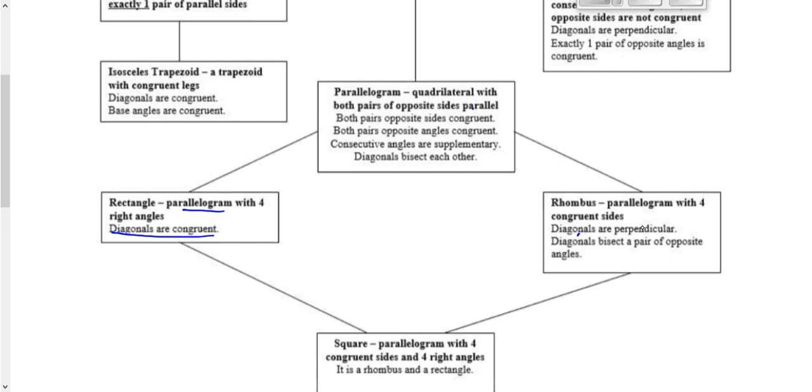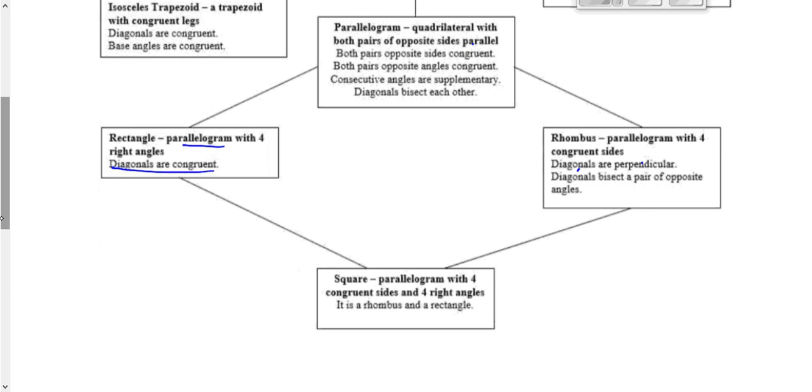So now let's say we combine rectangle and rhombus. They get together and they have a little child here. What do they name their child? Square. So this child square has the DNA from both parents, doesn't it? So if I take a rhombus and tell you that rhombus gets 4 right angles, what does it become? A square. Well, if I had a rectangle, and now my rectangle has 4 congruent sides, what does that make it? A square. Right? So now a square has 4 congruent sides and 4 right angles.